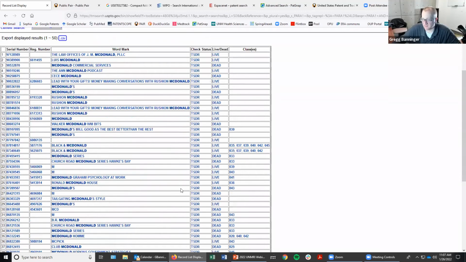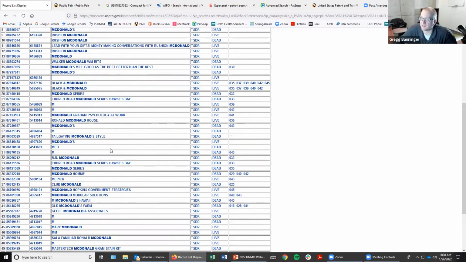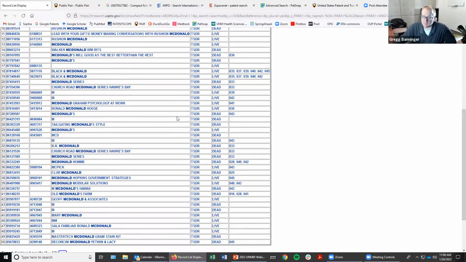As you can see, there's a lot of different McDonald's in here. Another unique thing about trademarks is you can have multiple trademarks for McDonald's. They're limited to the field of use that they're used in commerce. So no one could get a trademark for a restaurant called McDonald's because it's in the same area as the typical burger joint McDonald's, but you can get a trademark to McDonald's for other services that are outside of this. So you can look and you click.